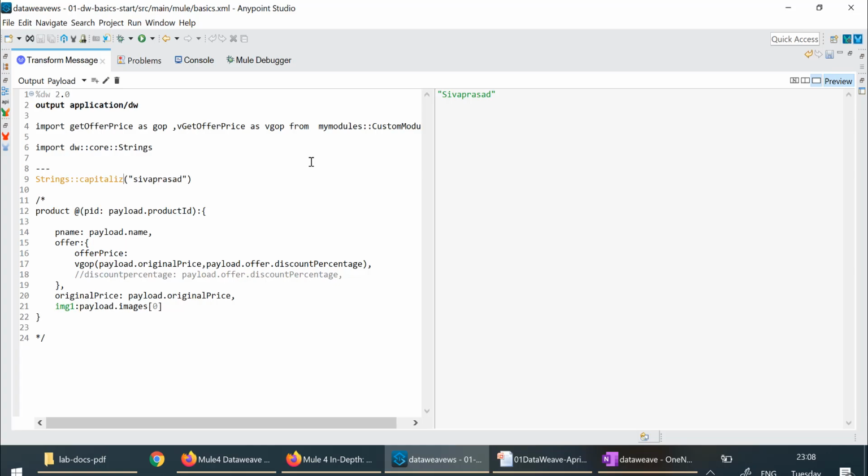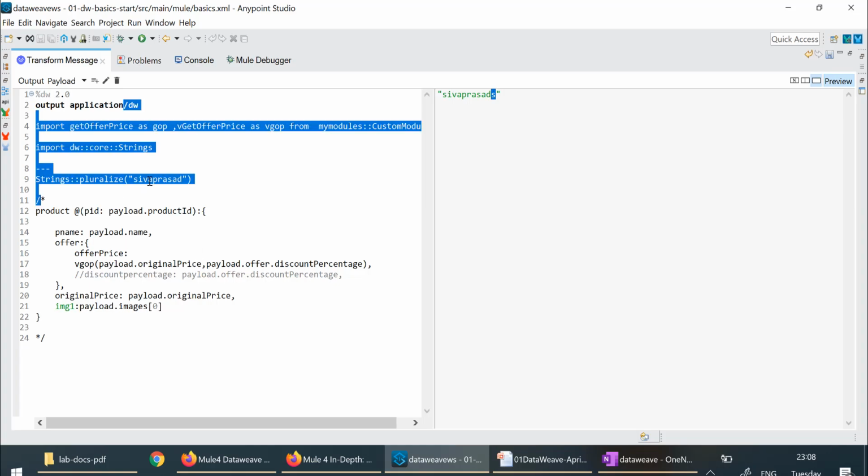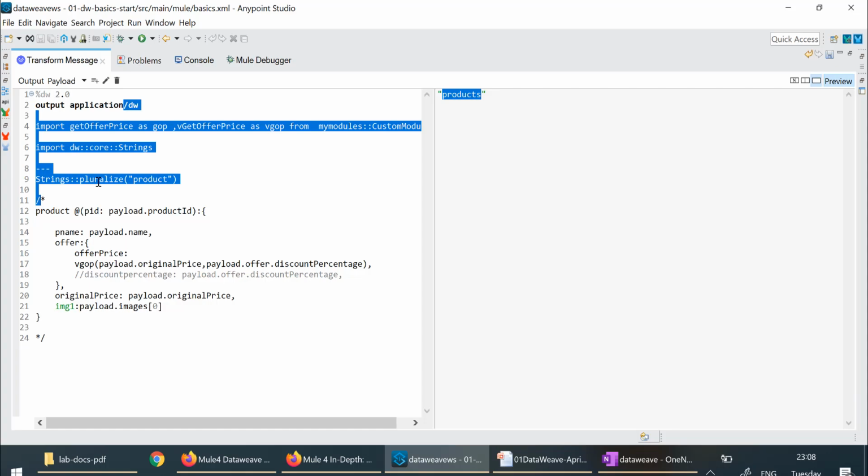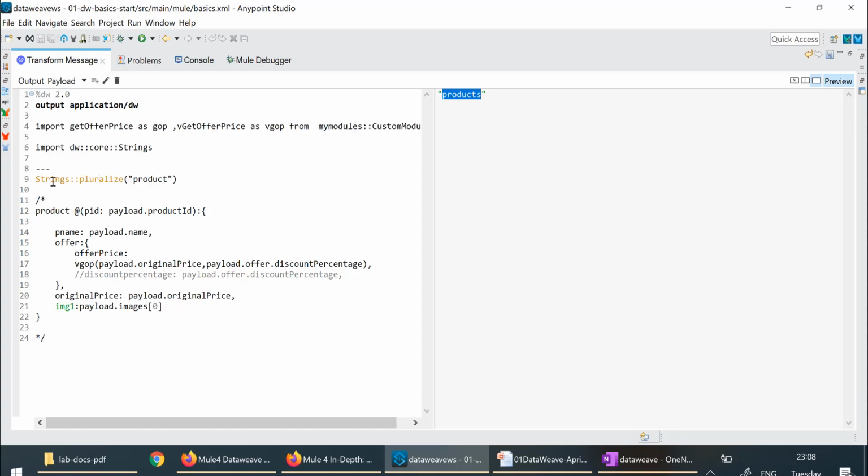There's one more function called pluralize. What it is doing, simply, is adding an s. It makes more sense if I give something like product. The plural is products. So that is the use of the pluralize function present in the strings module.